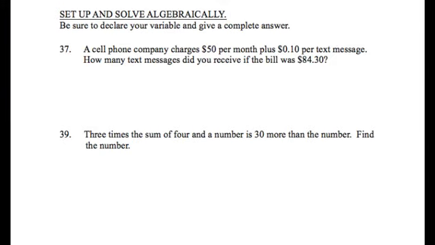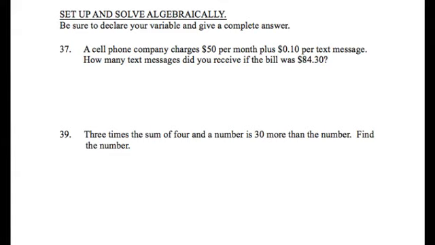So the next questions we'll take a look at are our word or story problems. We're asked to set up and solve algebraically. Be sure to declare your variable and give a complete answer. Okay, question 37. A cell phone company charges $50 per month plus 10 cents per text message. How many text messages did you receive if the bill was $84.30?